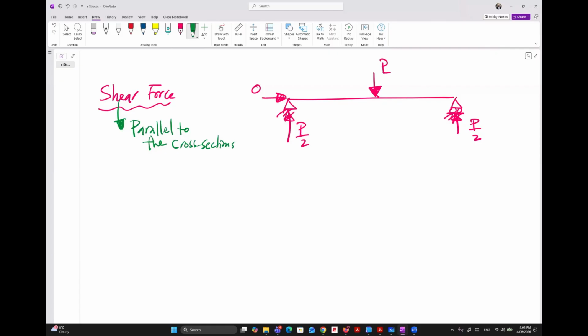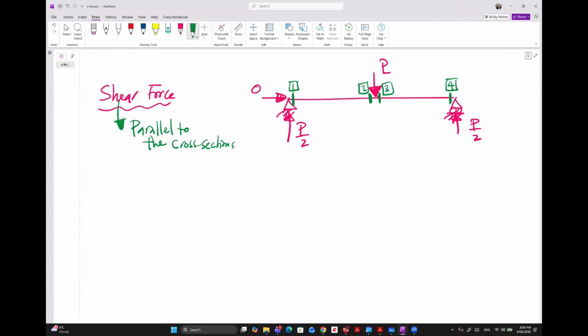So actually the idea is to draw the shear force diagram. We need to make some cuts in our beam, or some cross sections. So we will not draw for each point of the beam, but we will have one section at the start of the beam, one section before the load, another section after the load, and one section at the end. So we need to find the shear at these four cuts.